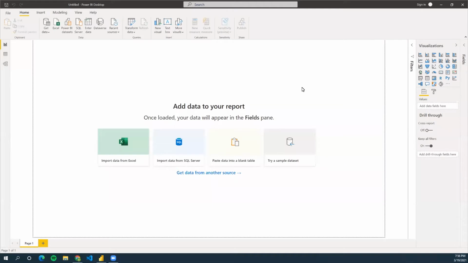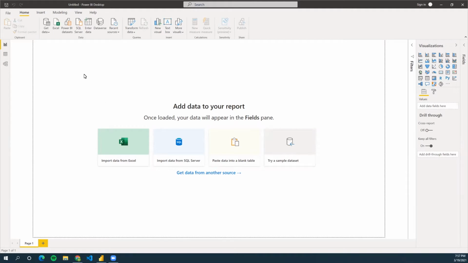All right, so in this workshop, we'll be using data from a fictional company called Adventure Trading, which is a wholesale goods supplier. So in the first half of the workshop, I'll give you a quick walkthrough of the Power BI interface and show you how to use some basic features. And then in the second half, Sean will build a report using what we've learned in the first half. All right, so let's get started with creating our dashboard.